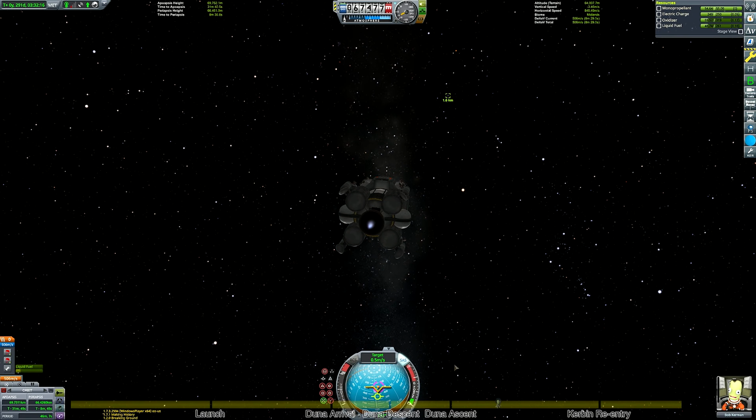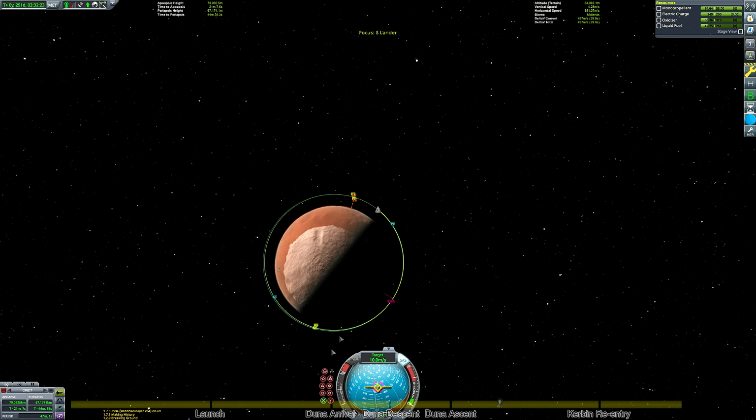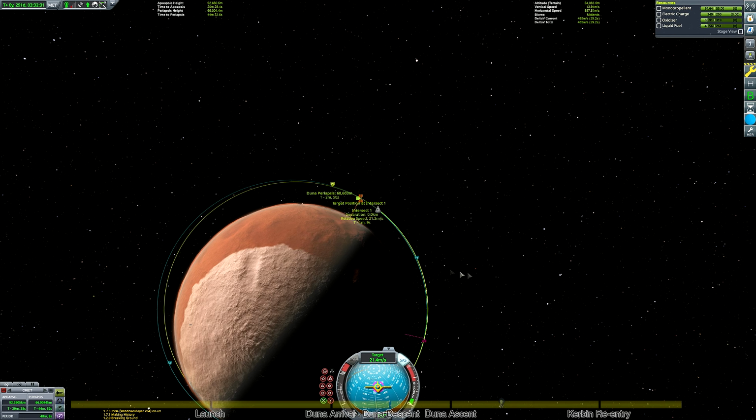Anyway, we're doing my lazy method of getting our encounters by burning retrograde relative to our target once we're fairly close, within sort of 3 kilometers or so.